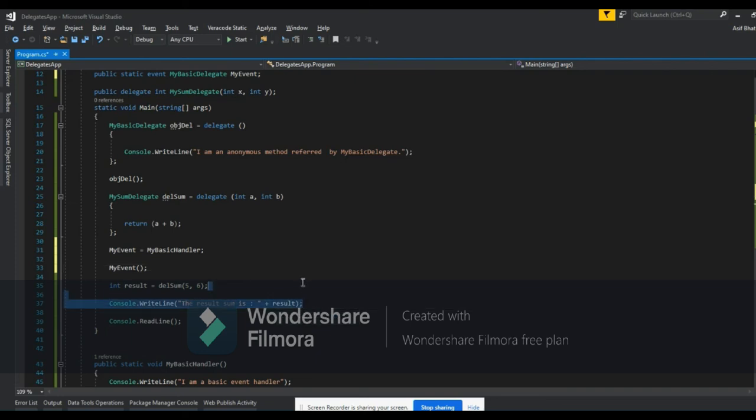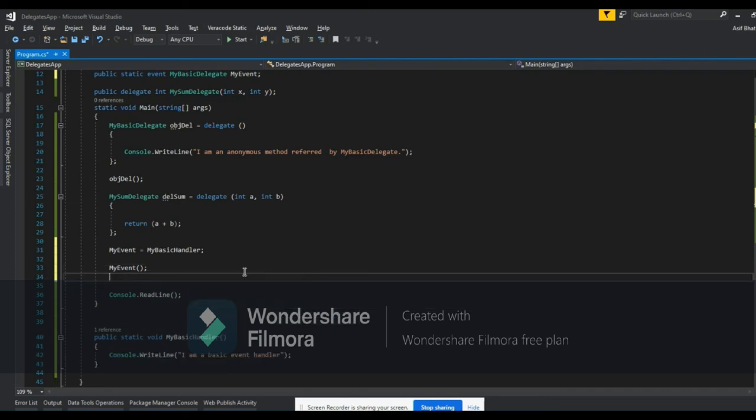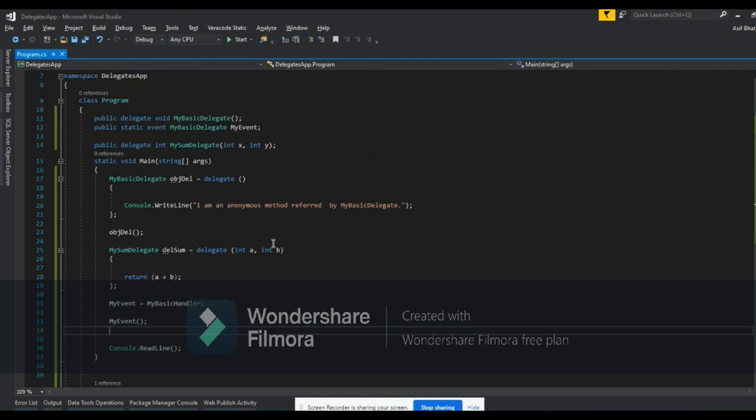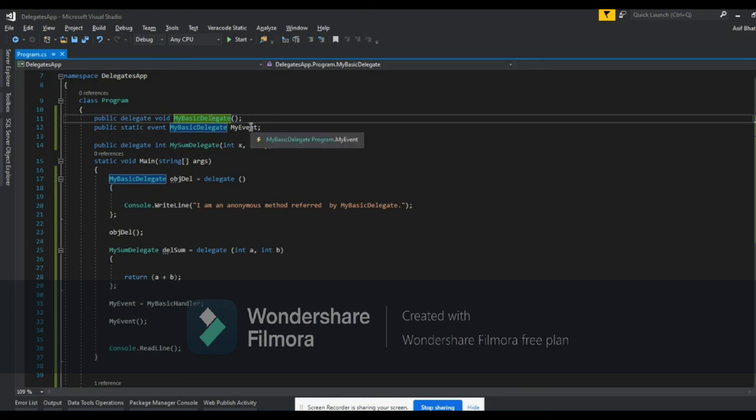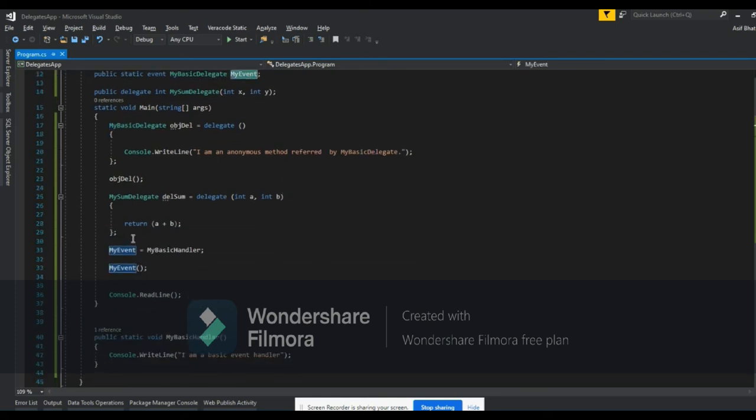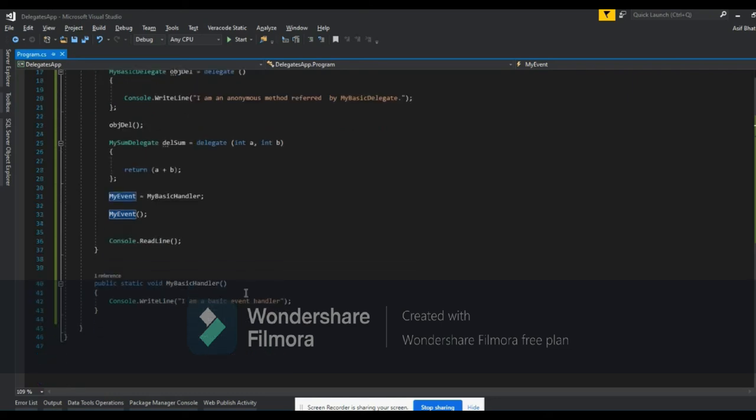Let's remove this sum. Let's not call that. What we did, we declared an event which is of type this my basic delegate. This is the event name, and we instantiate this event with a handler. We had to give the handler for this event, which is my basic handler, and then we raise this event here.